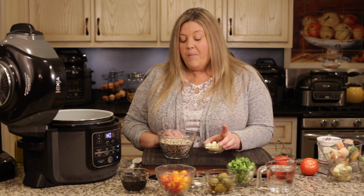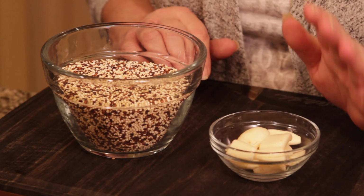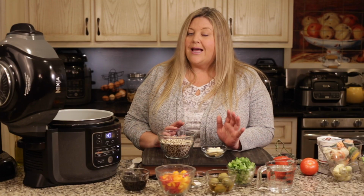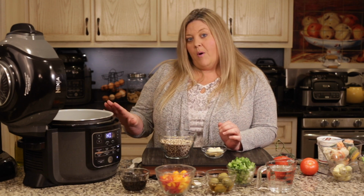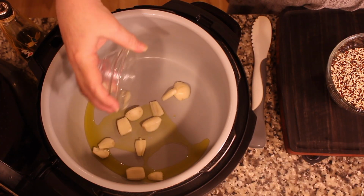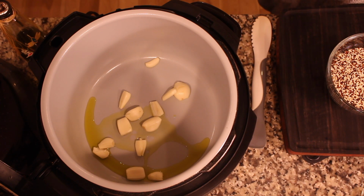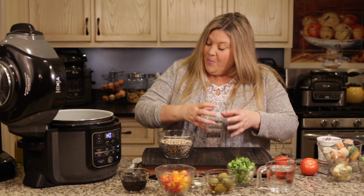And I have a whole bulb of garlic that I just peeled and I left whole. Now, don't worry about this overpowering the dish. It doesn't, I promise you. It becomes very, very mild when we pressure cook. So we're gonna add in the garlic right to the olive oil. Get that last little clove out there. And that's a whole bulb, not just a clove, a whole bulb.